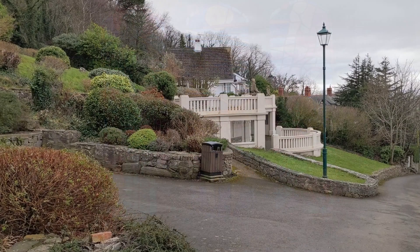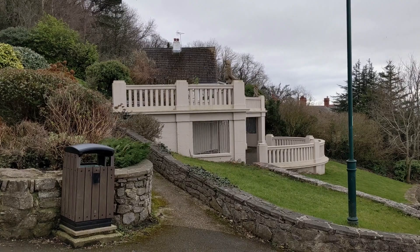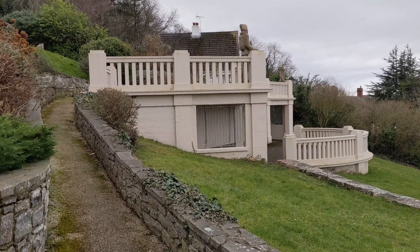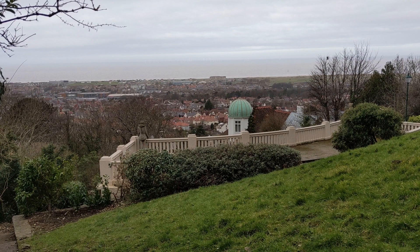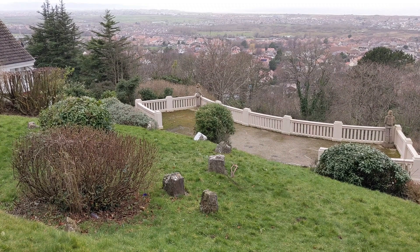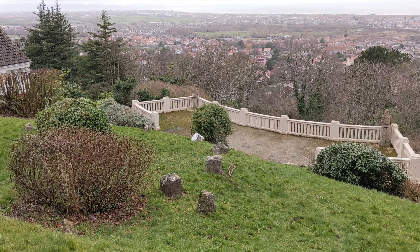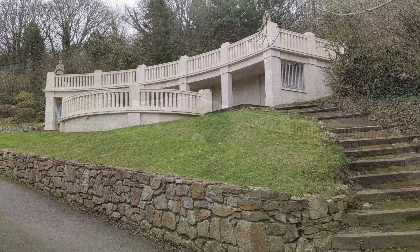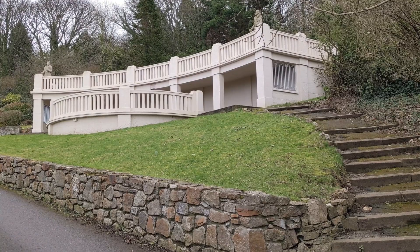In the 1920s and 30s, holidaymakers would often take interest and enjoy the simpler things in life. Gardens and parks with ornamental flowerbeds scattered along winding pathways held a popularity which is often sadly lost today. The hillside gardens are a prime example of this. However, it's still worth visiting, if only for the breathtaking views of the North Wales coast. Originally, the terraced gardens were planted with trees, rosebeds, flowerbeds, and rock gardens. These landscaping works were carried out by local unemployed men who received food parcels in return for their labour. The shelter was constructed at the expense of local benefactor Mr. King, who presented it to the town of Prestatyn in 1929.